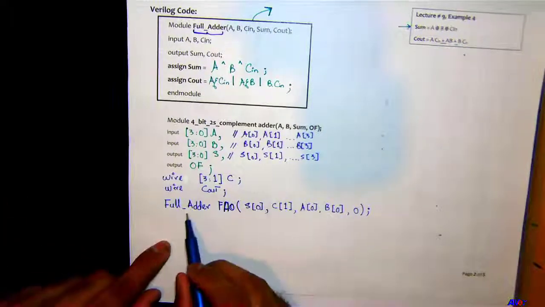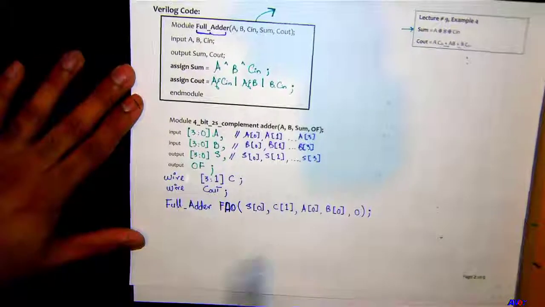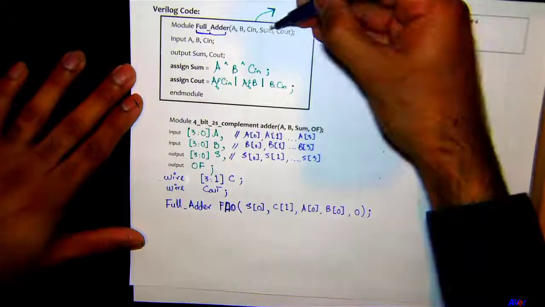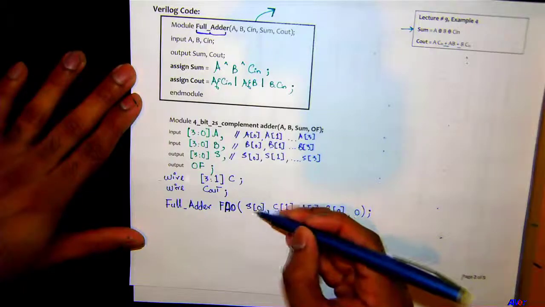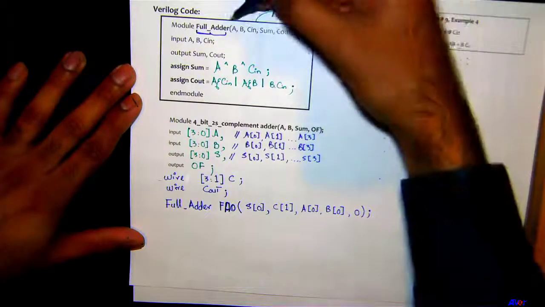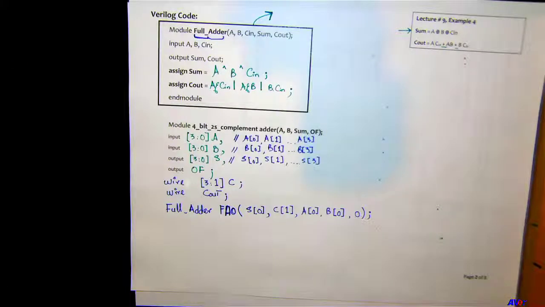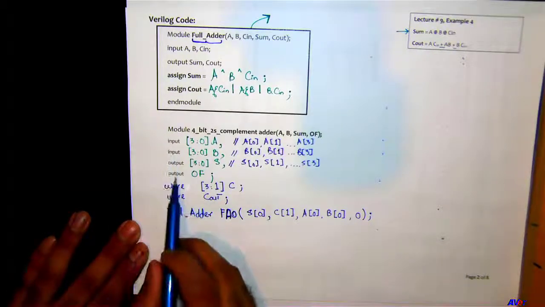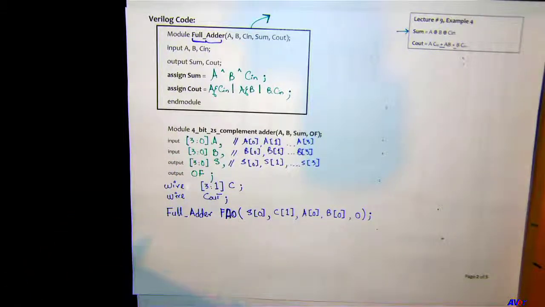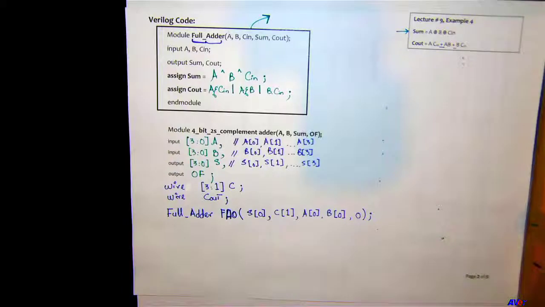So what is this full adder going to take here? It's going to replace your sum with S0. It's going to replace your Cn with 0. It's going to replace your A and B with A0 and B0. Okay. You can write the inputs first and then the comma. You have already declared your inputs and outputs, so Verilog would know what are the inputs and what are the outputs. So the sequence really doesn't matter. I can have my inputs here and then I can write my outputs.